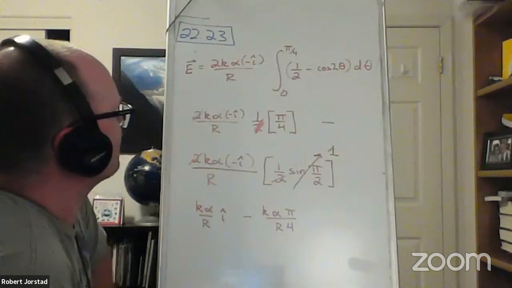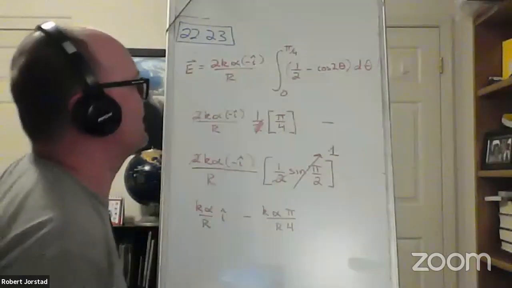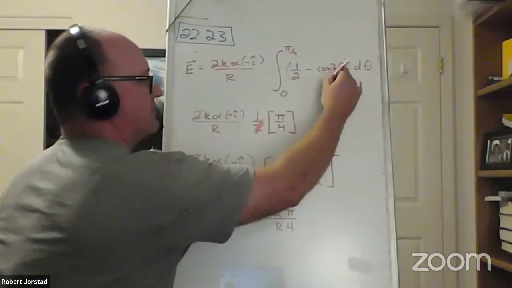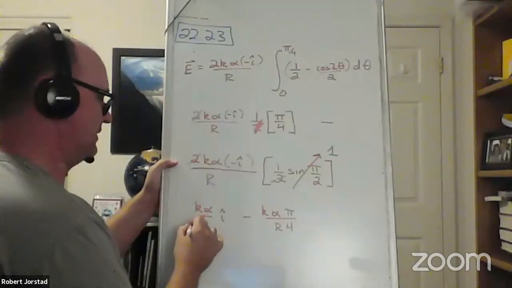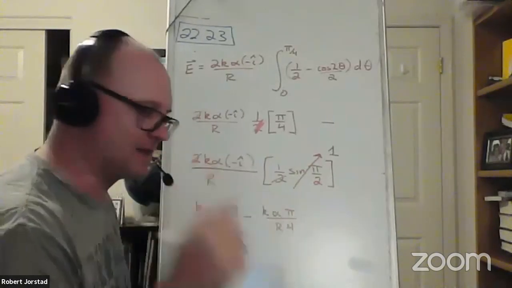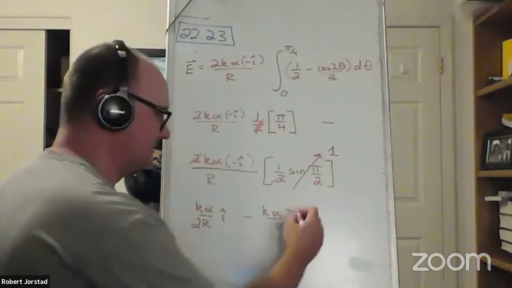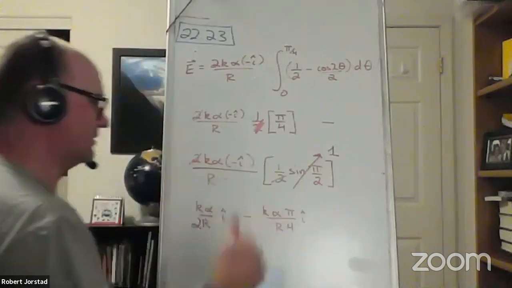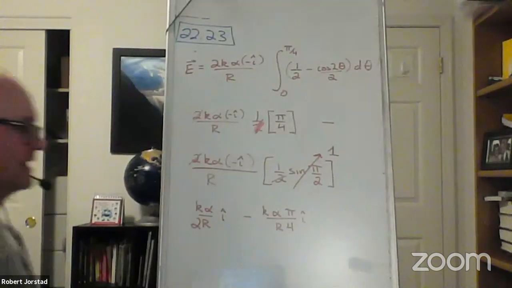I can't remember what this was. Wouldn't it be cosine 2 pi over 2, because it was 1 minus cosine 2 pi over 2? So this should have a 1/2, shouldn't it? Is that what you're saying, Sam? Yeah. Nice. So there's a 2, and now I feel good. Sam saves the day. Remind me when you're a doctor, I'll go to you. You pay attention to details. I like that.